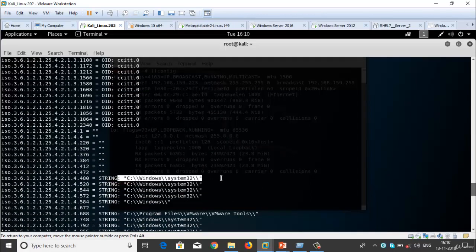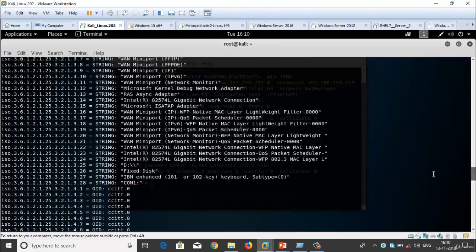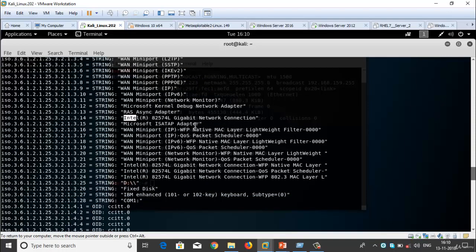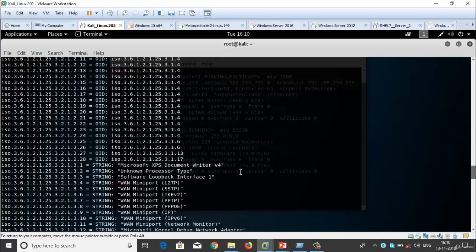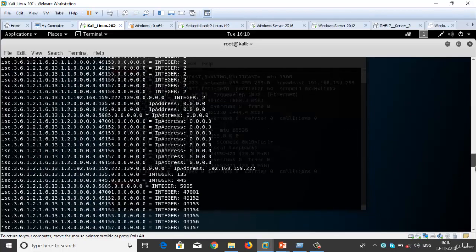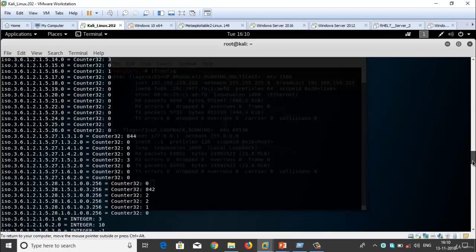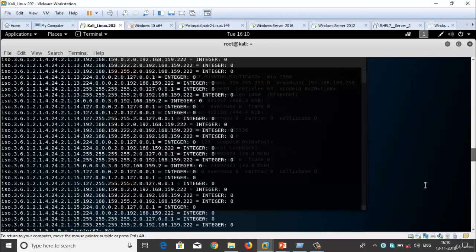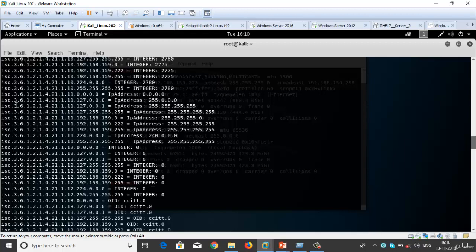You can see object IDs for network connections, for drive, for IP addresses.